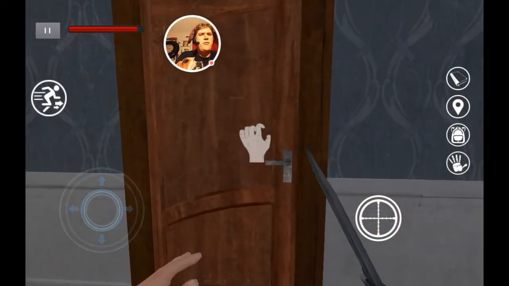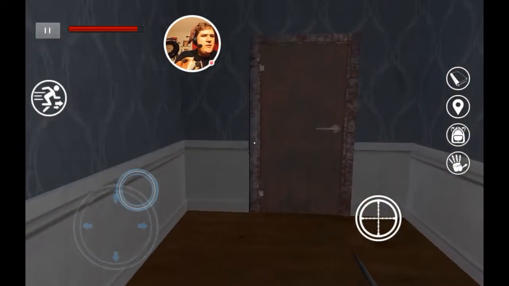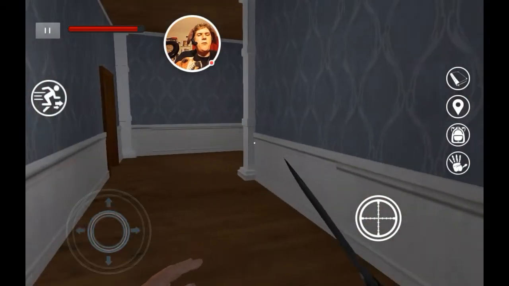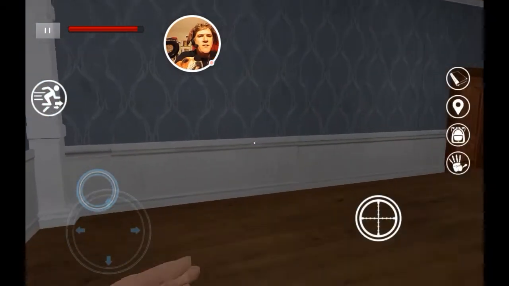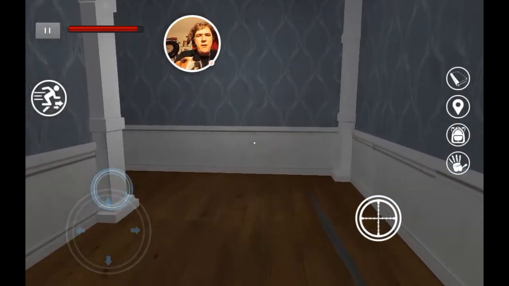Nope. You son of a bitch. Open the door. Thank you. Can I go out to the graveyard? I need a graveyard key to open it, of course. All right. Well, I found the first tablet to go in the fountain. Let's see what other places I can find.